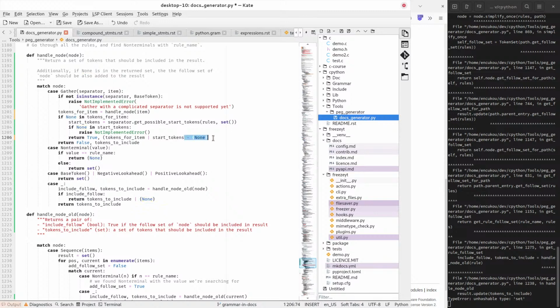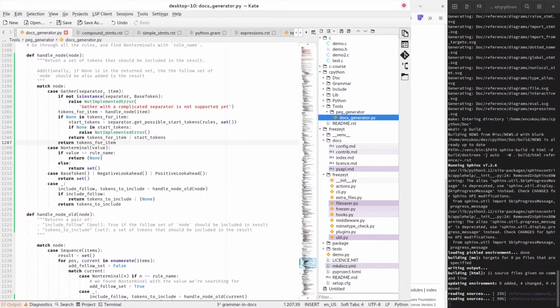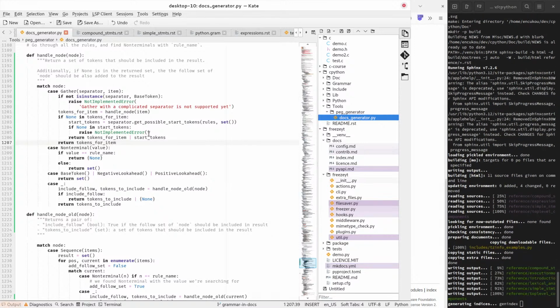So I know there is None in tokens for items, so I don't need to get rid of it here. Otherwise, false means I don't want None in the tokens for item, which I don't, so I just return this. Hopefully that'll work as before.